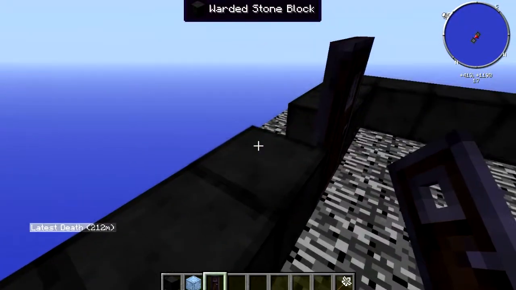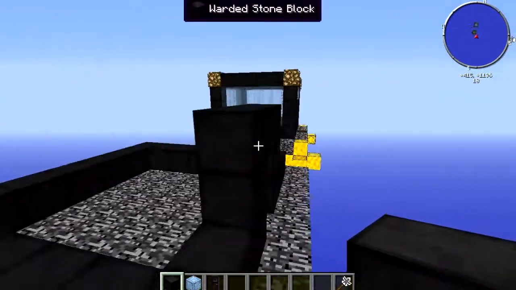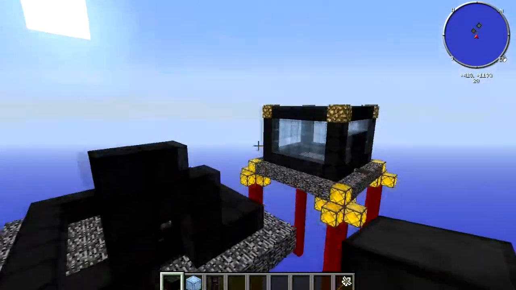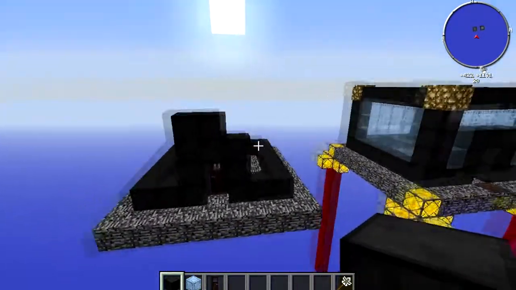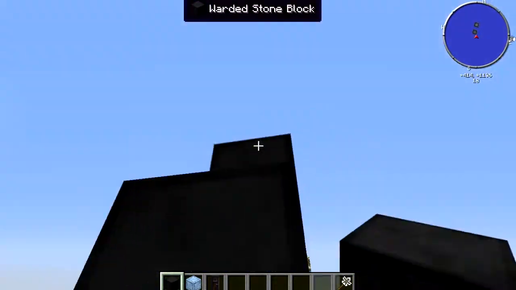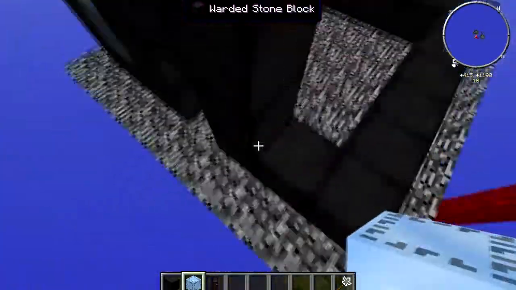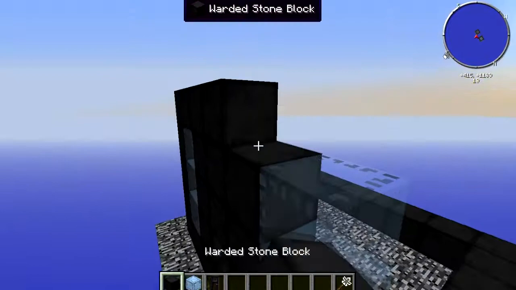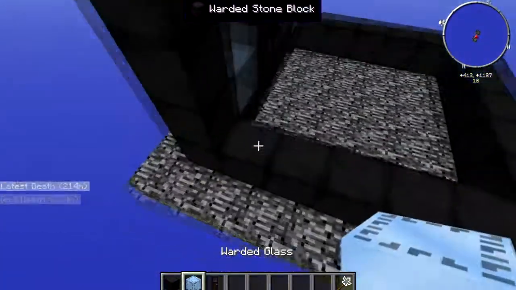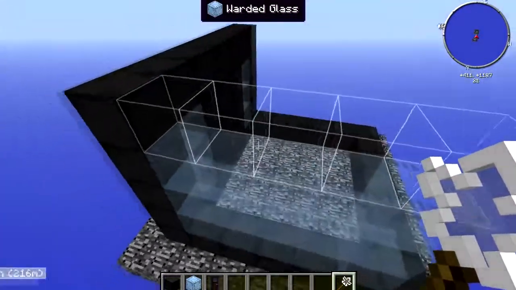I don't think it'll make much of a difference, but personally I'd do it like that just for safety's sake. And have I counted that enough? One more on top of that, like so, and you can do this completely out of warded stone, but I think the warded glass helps a lot with its look and allows you to see inside. So yeah, I am using the grey warded stone, so let's get the builder's wand to build that up.